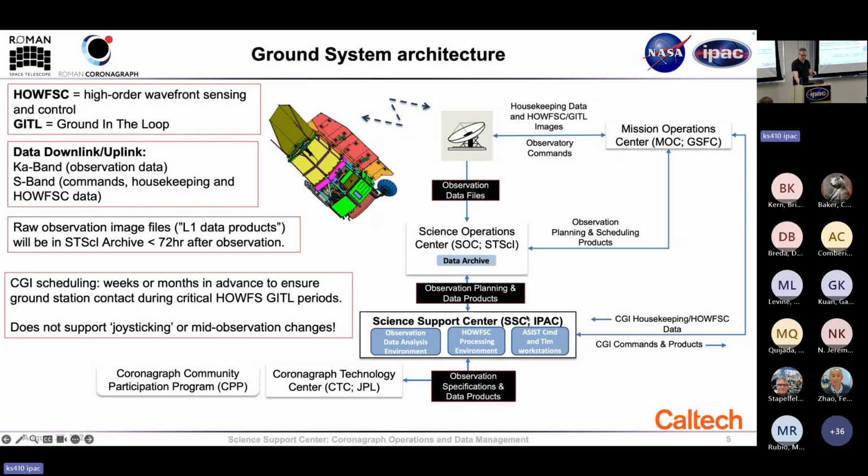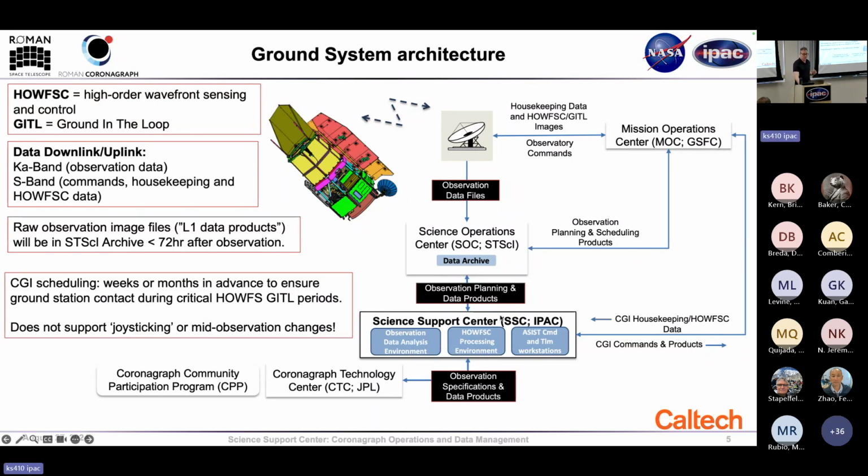So we do real-time commanding through the Mission Operations Center. We run Hopeless Skittle through the Mission Operations Center to SSC. We do observation planning, so the CPP and the CTC work together to plan observations using tools that we've created.